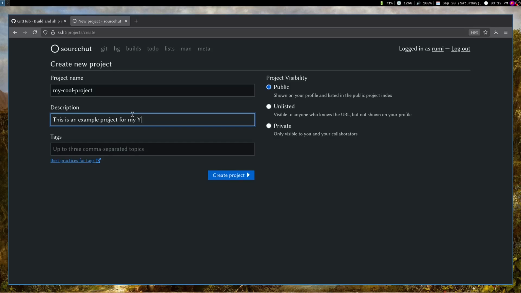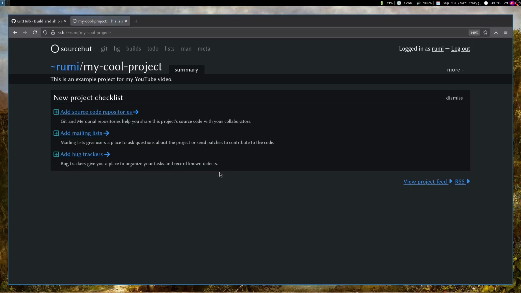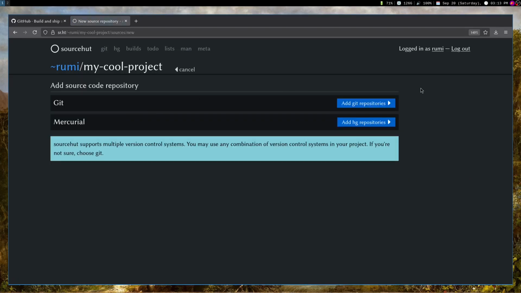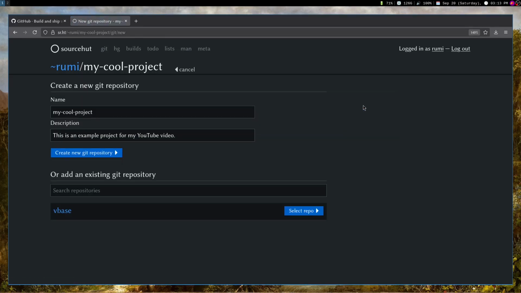For my YouTube video, now I can add tags, so I'm just gonna add like, I don't know, example, cool, create project. And now I've got a public repository. I will add source code. Git is what we want because obviously this is a Git video. Create new Git repository.